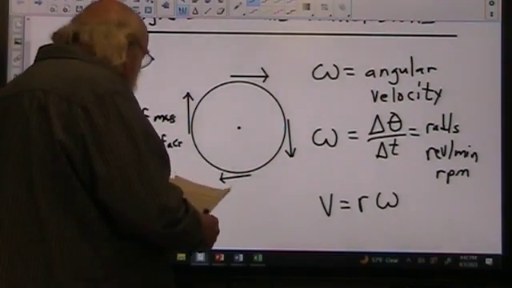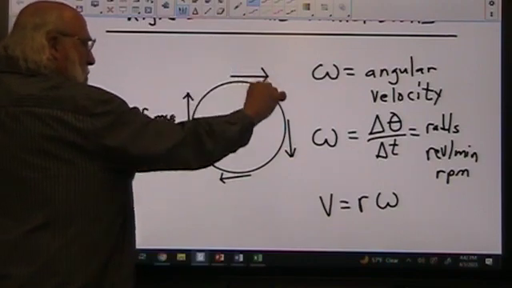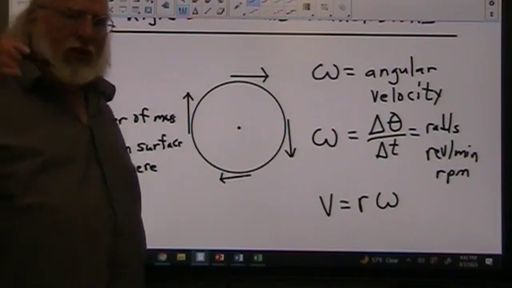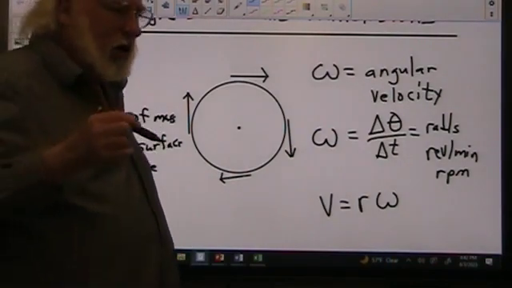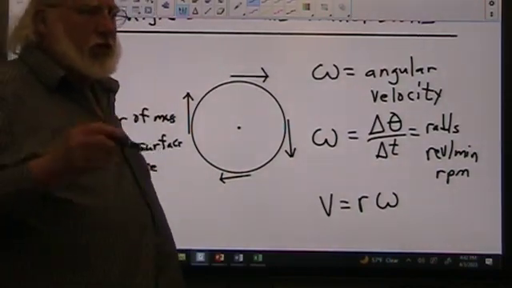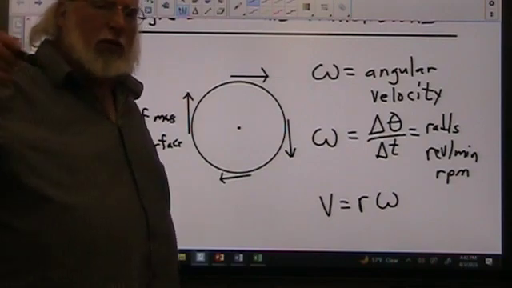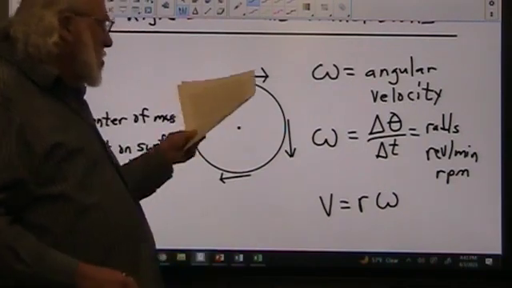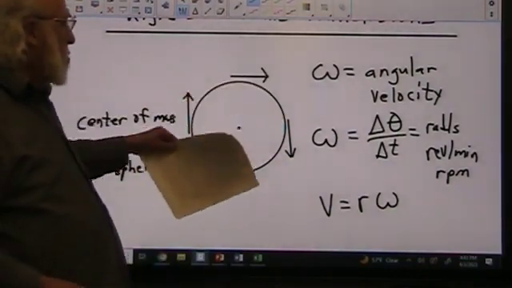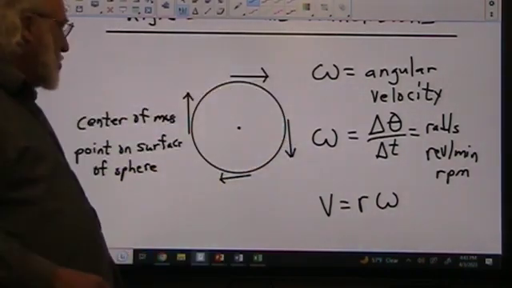Okay? So we know that there is an angular acceleration because this is a constant change in direction. Remember, acceleration, excuse me, is the change of velocity with time, but velocity is also involving speed with direction. And as you can see, the direction is constantly changing here. So while the speed may be the same going all the way around, the fact that the direction is changing means the acceleration is changing as well.